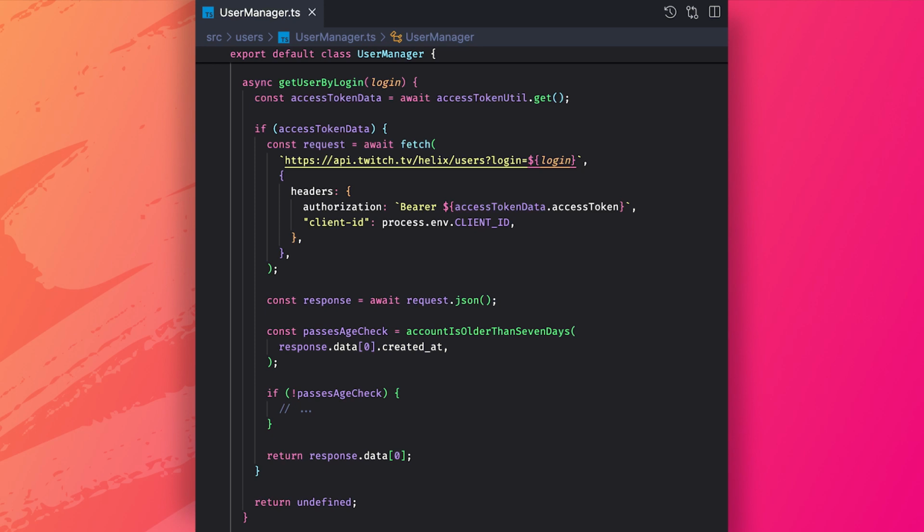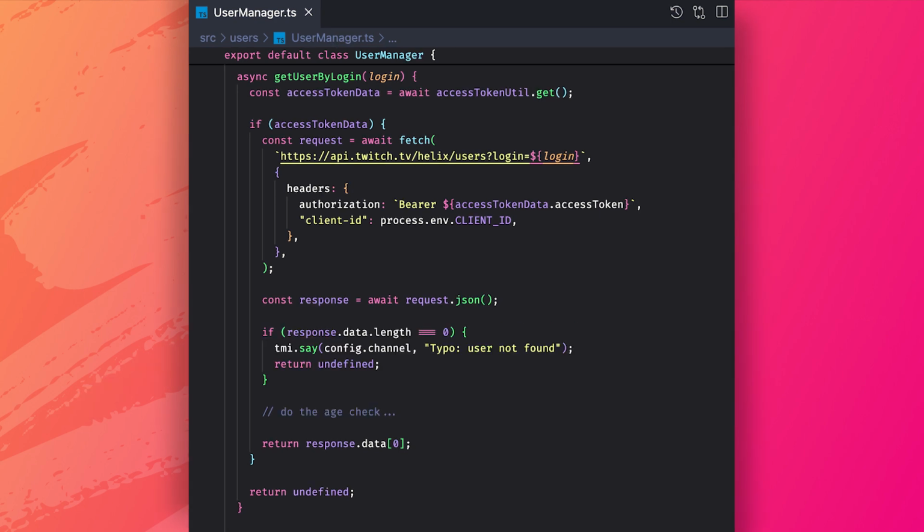So how did I fix my code? My Twitch bot contains a wrapper around the Twitch users API, which purposefully allows me to request data for one user only. Here's the original code that caused the error when I received an empty response. This makes a call to the Twitch API with the required credentials and performs an account age check for security reasons. Given the data property of the response from Twitch was empty, data[0] did not exist when I tried to access the created_at property.